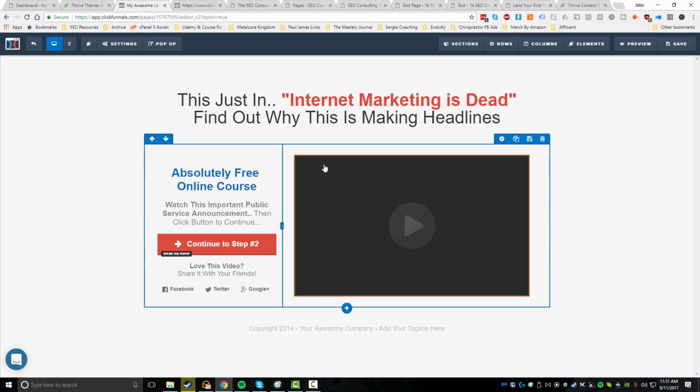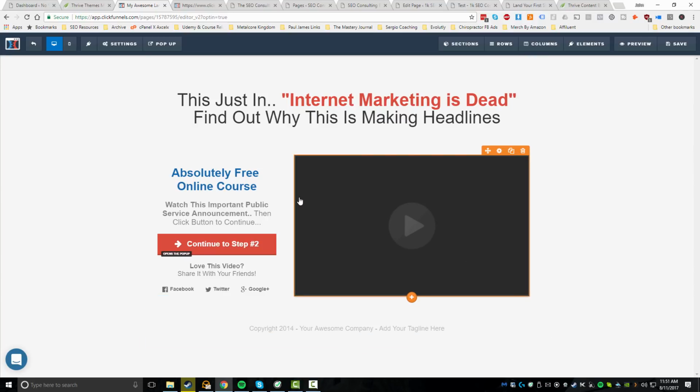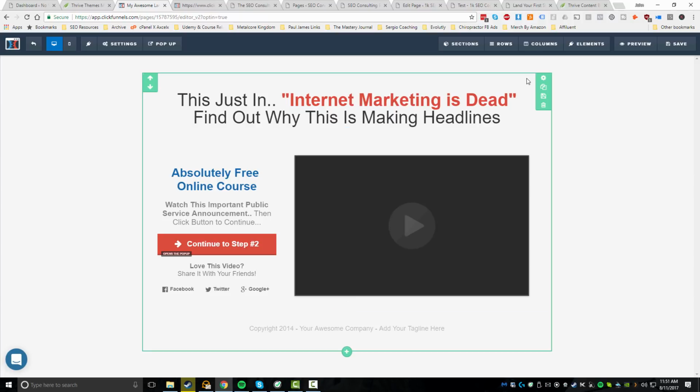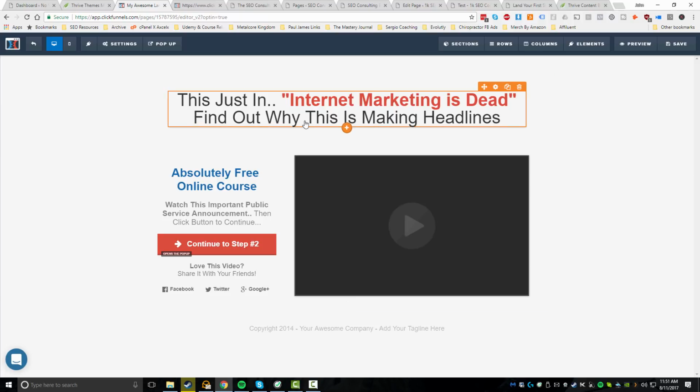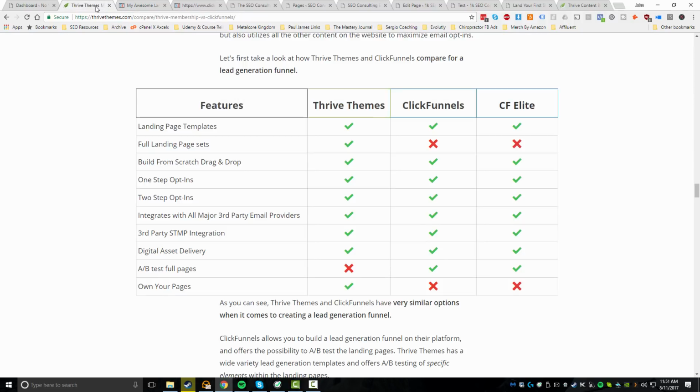You're just going to create columns and sections depending on what you need and edit from there. But if I were to give you my opinion, I like the Thrive editor a little bit better overall, and I like some of the functionality and options, the way a lot of the fonts look, and just the overall layouts of things. I think it just looks a lot nicer.